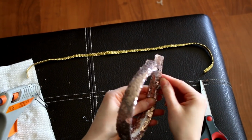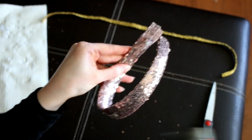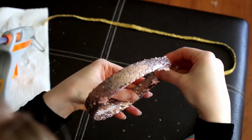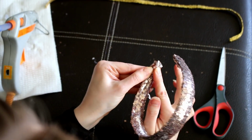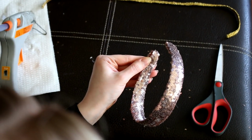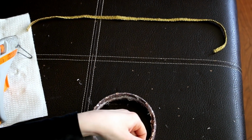Gonna do the same thing to the other side. Lay some glue down. Gather the rest of the fabric and press and hold. Okay. So I'm going to take a quick second to trim any excess, and then I'm going to make these look a little bit more polished.